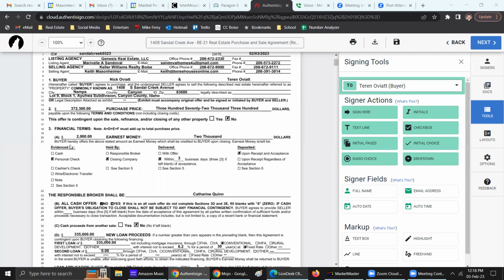Earnest money, I think we talked briefly on that, but basically that's kind of like a deposit to show that you guys are serious about buying the home. If an issue comes up in the future, before closing, and we'll go through that in this contract later, the seller could say, hey, I want to keep this earnest money because you didn't come to the agreement of the terms that we had originally agreed upon.